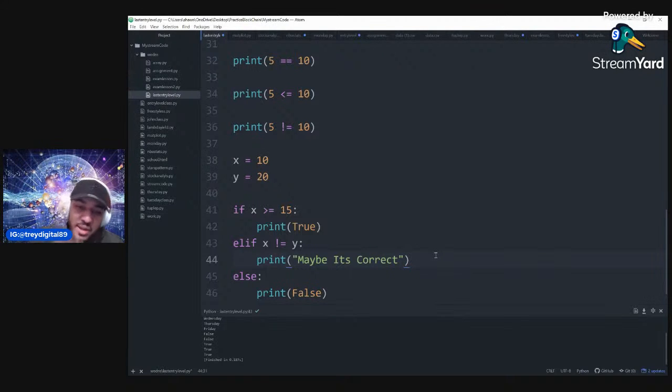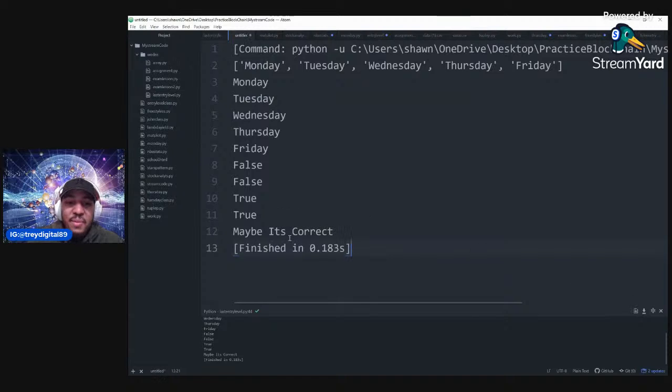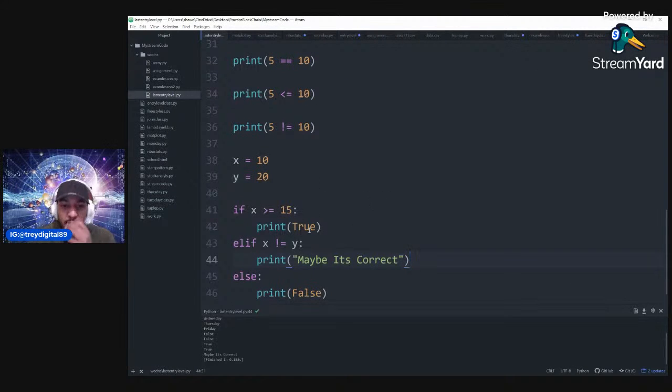So we put if x is greater than or equal to 15, print true. Else if x is not equal to y, print maybe it's correct. Else print false. And then look what it does. Maybe it's correct, because it goes through that next conditional statement, the truest condition inside this elif statement.